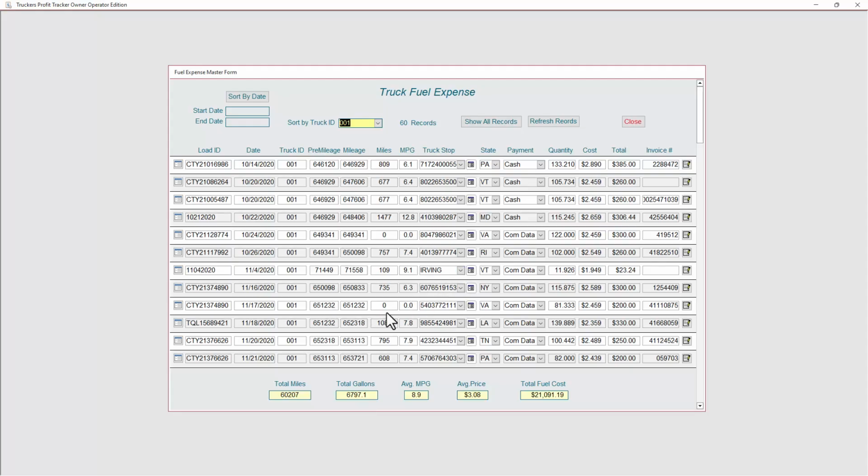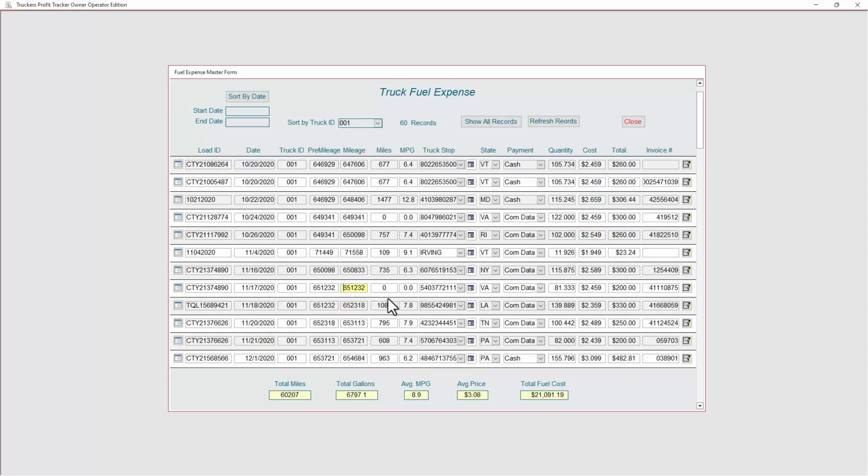For one instance is this right here. Your odometer readings are wrong. They're both the same in each field, so that's giving you 0 miles. That's going to throw your average miles per gallon off. Now remember too, when you enter fuel expenses in the revenue form for each trip, enter the fuel expense in the order that you purchased it, because if your odometer readings are not in order, they won't work correctly.